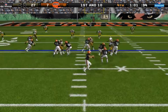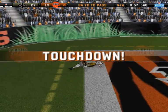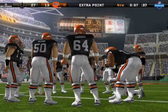Set. Dropping back to pass on first down. Soft lob to the end zone. Right on the money. Touchdown. Veteran is able to come down with a pass in the end zone. This is what good, experienced receivers do. They excel when they're given the opportunity to make big plays.